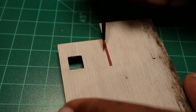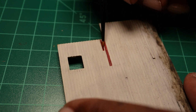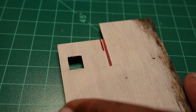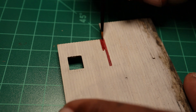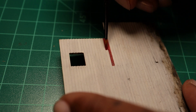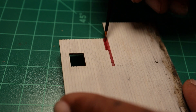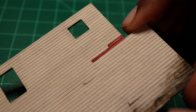Here I am, I'm painting clapboards to simulate that a few of them have been repaired here and there. I think I accomplished it because when I first put this red paint down, it was really strong, but I ended up putting a few brush strokes of some powder on here and some other stuff to try and dull it down a little bit.